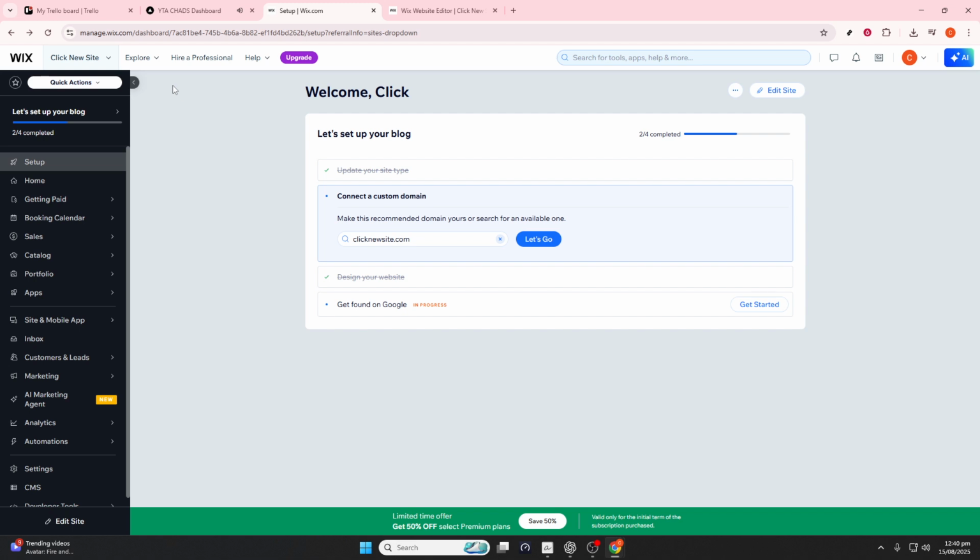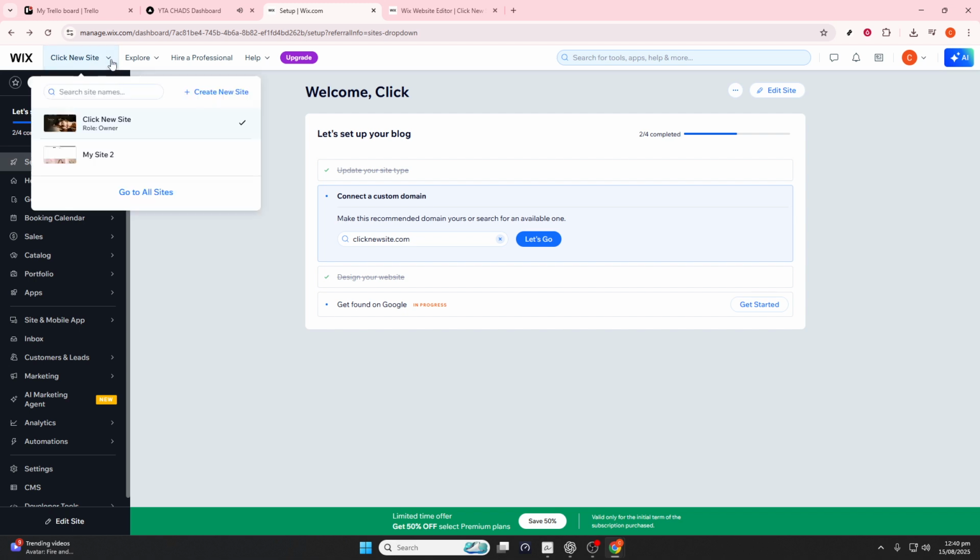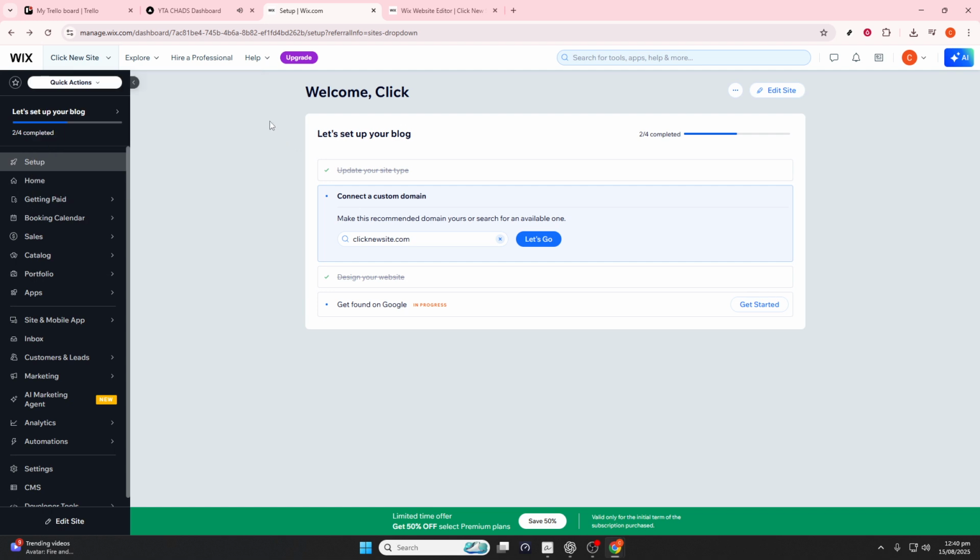Within the dashboard, the next thing you'll want to do is select the site you want to manage. Each of your sites will be listed here, making it easy for you to switch between them. Once you've clicked on the site you want to work with, you'll need to find Site Actions. This button is generally easy to spot, and it's your portal to performing site-related tasks.